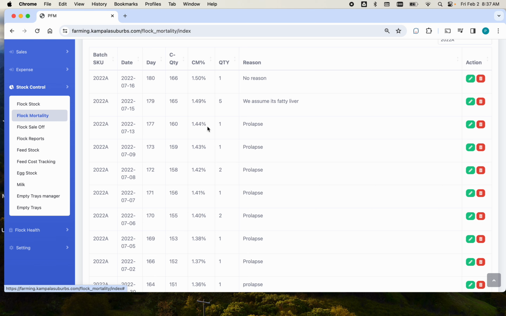So this could be a breed issue. It could also still be a management issue. We are still collecting data. We know we had some troubles in the brooder, negligence and some other factors that actually raised that mortality high. So we are not blaming the breed at all. Most of the issues we know is management, especially for our farm. Your farm could be different, but as you may see, this data tells you exactly what's going on, and you're always going to have this information in your dashboard to make the right decisions.